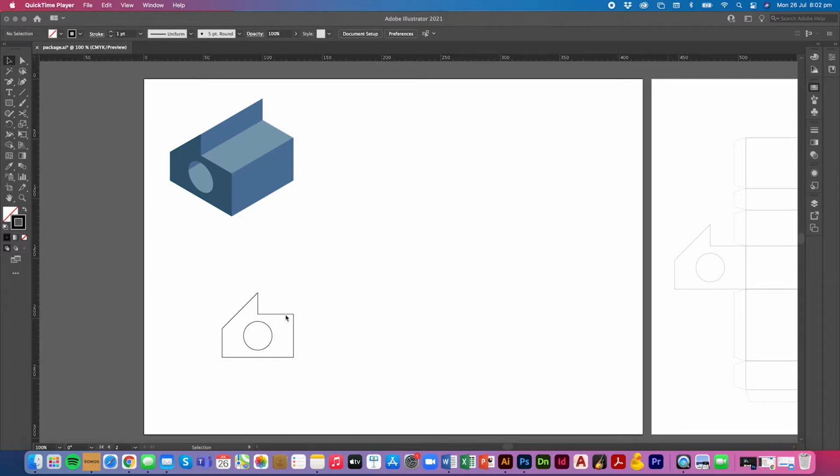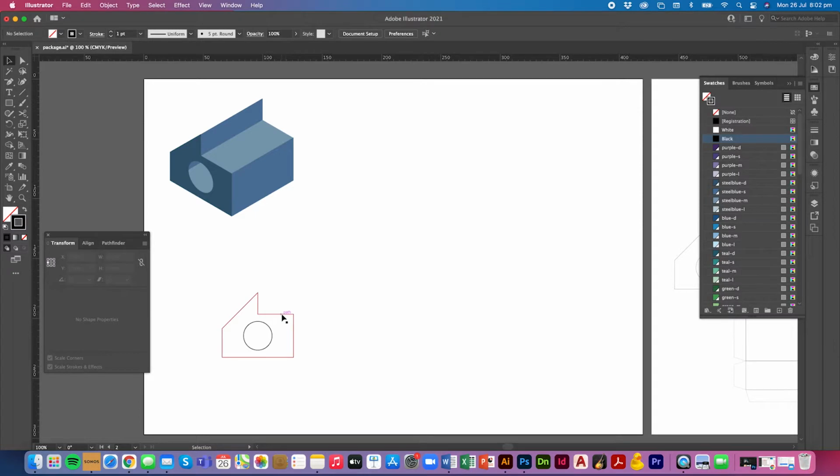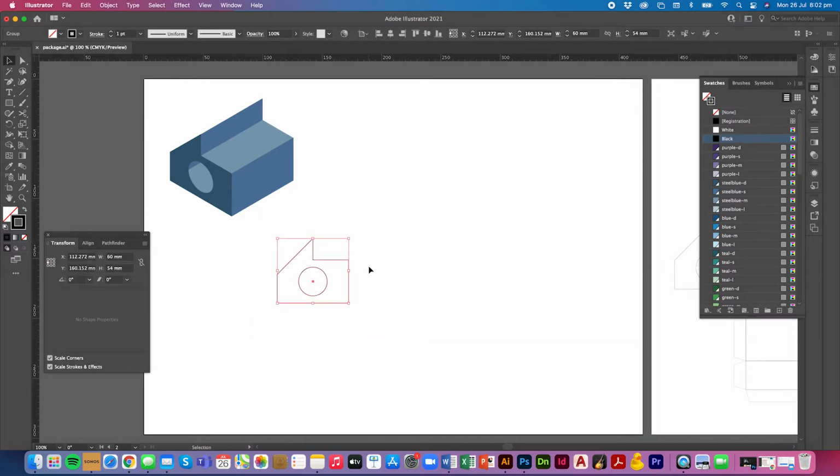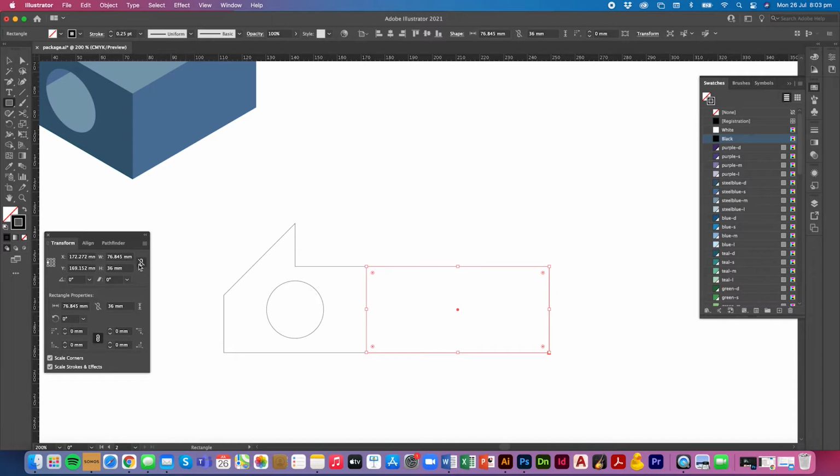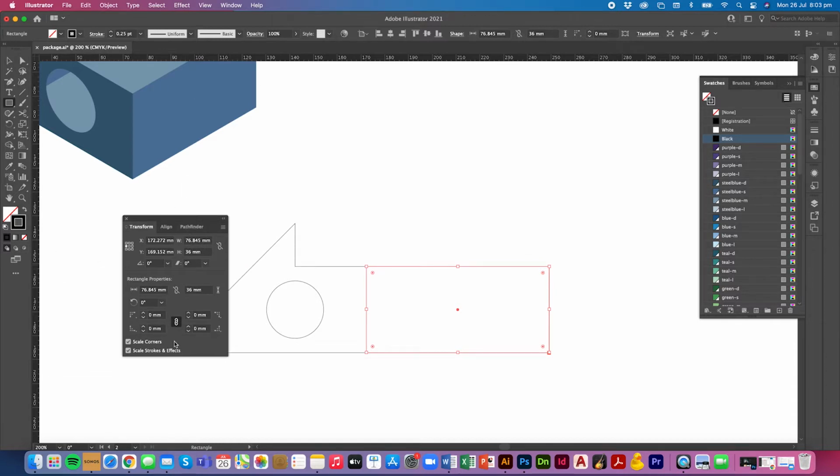Now I'm not going to actually do any measuring. I'm going to work from this front view that I had from my orthogonal. So the first thing I'm going to do is convert that point back to 0.25 point, so it's really nice and accurate. The only measurement that I do know is that it's 60 millimeters wide. So I'll start with that. I've got the transform palette open here. That's really important. I've got my swatches open over here. Later on I'll need the stroke open.